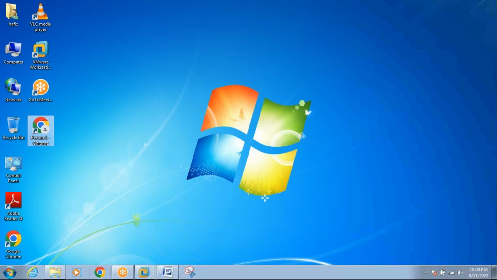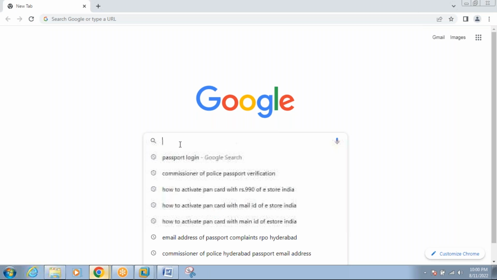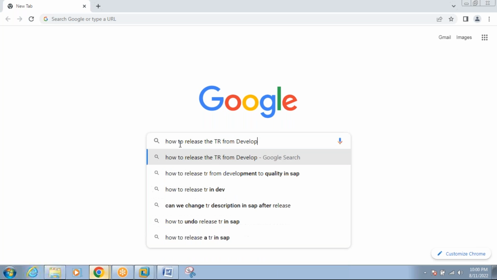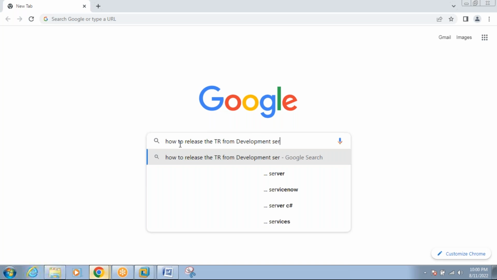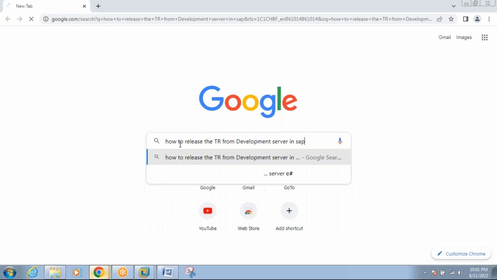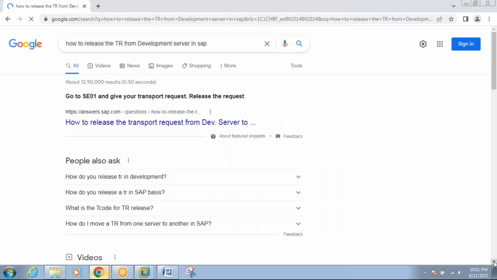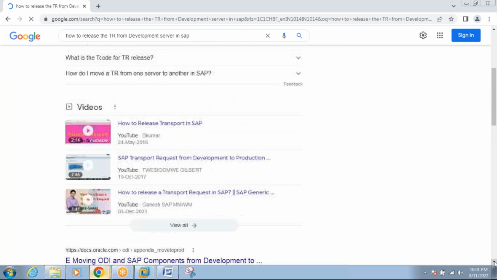Let us say you go here, how to release the TR from development. So you'll be getting the transaction code, how to release the TR.